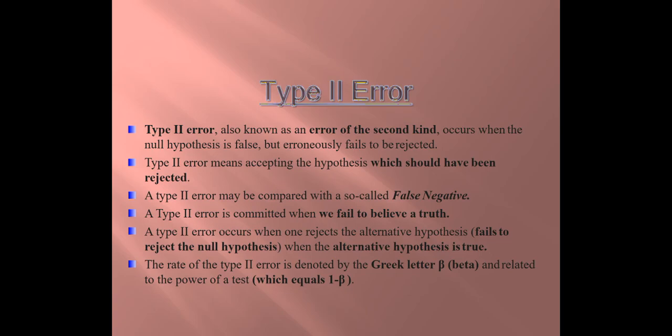The null hypothesis states there is no difference between the two groups — whether you are giving placebo treatment or exercise, there is no difference. But what is the alternative hypothesis? The alternative hypothesis states that one group is better than the other. For example, with Group A receiving exercise and Group B receiving placebo treatment, the alternative hypothesis would be that Group A has better results than Group B. This is also called the hypothesis of significant difference — it is the alternative hypothesis when a significant difference exists between the two groups.